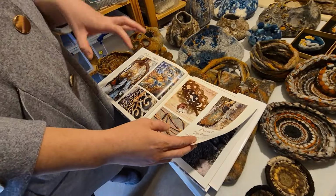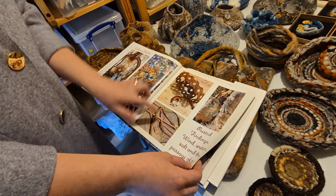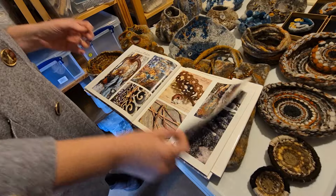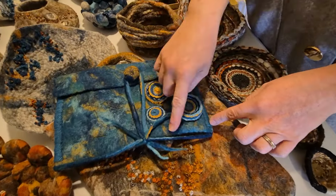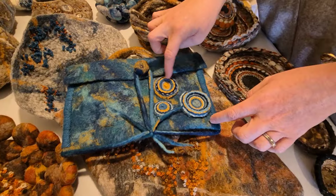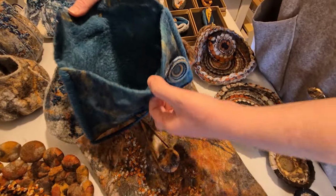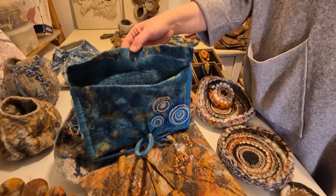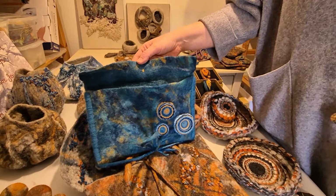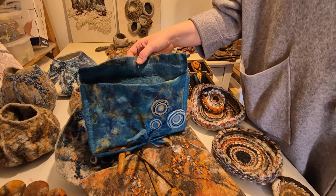So Libby has a master's in textiles, and this was just some of her work. And then we had a little chat about her workshops that she does. So here, you've got the cord, you've got the button technique, you've got weaving techniques. And this is on the workshop tomorrow. And you've got a little pouch. I actually made this for my mum, and she puts her notebooks in. Or you can put stitching in, or you can put your felting needles in.